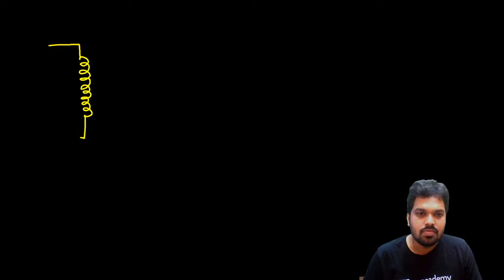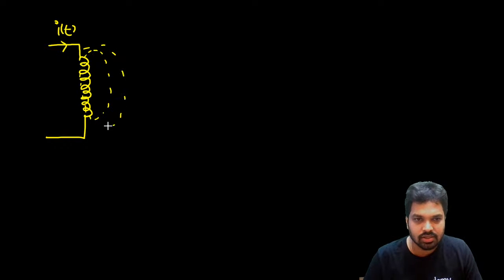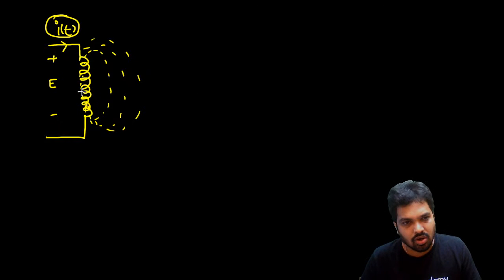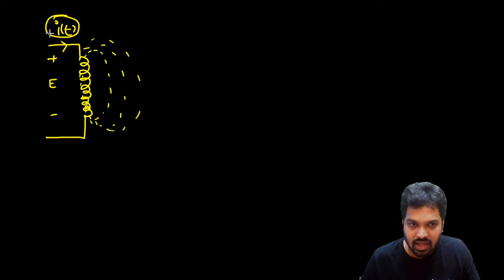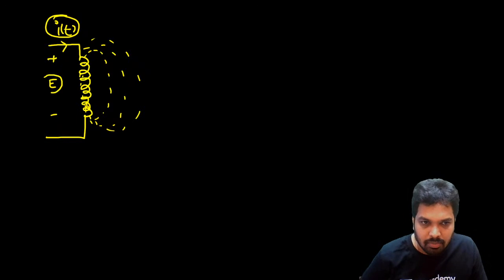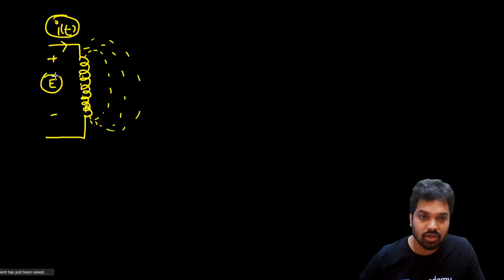Suppose you have a current carrying conductor. If you have a current flowing through it, then you get magnetic field lines, you can say flux linkages. If this current is a time varying quantity, then you will get some induced EMF here. If it is constant, you don't get any induced EMF, but if it is a time varying quantity, definitely you will get an induced EMF. This induced EMF is generally called self-induced EMF.